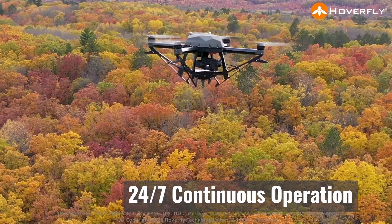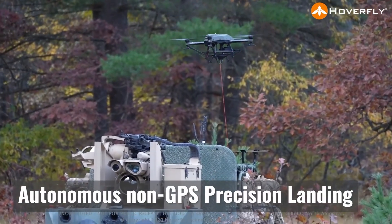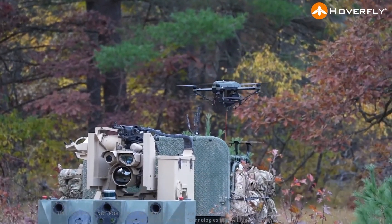The partnership with HoverFly and DRS came about by looking at Army trends, where we thought the market was going for elevated sensing. There were certainly a handful of requirements coming out, big programs coming out, and we thought HoverFly was the market leader in their space. They were a classic startup company, where they didn't have a lot of manufacturing supply chain maturity.